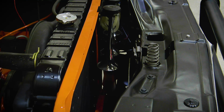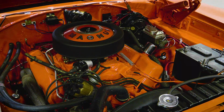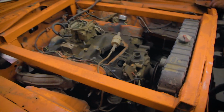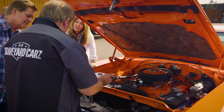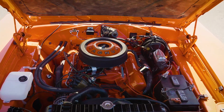We had to change the core support out because it was destroyed. And so when we did, we put in a 26 inch. Both aprons have been replaced and portions of the firewall. Because if you recall, this thing had that big boxed in square channel, the support when they did that jump. I wanted to try to preserve that, but it never once held a complete 440 because it wouldn't have had room for it. When I was trying to mock it in place and mock the 440 in there, it just didn't work. And so we lost that little bit of interstructure nostalgia.